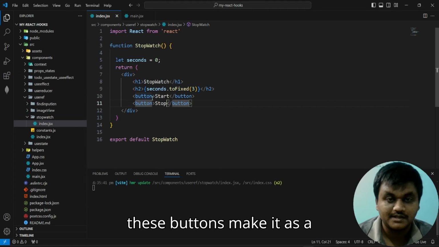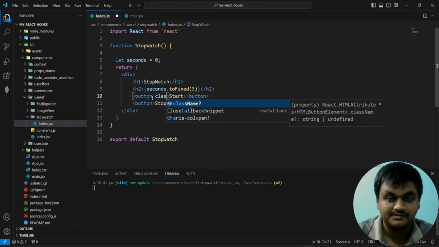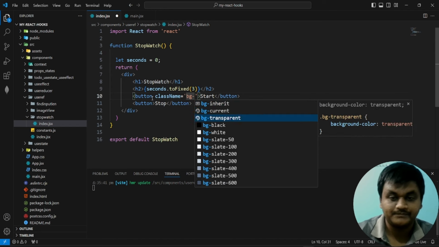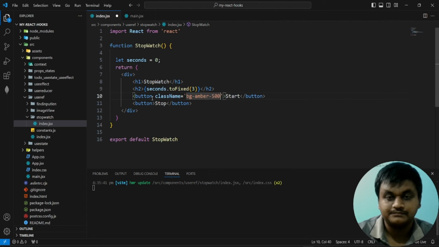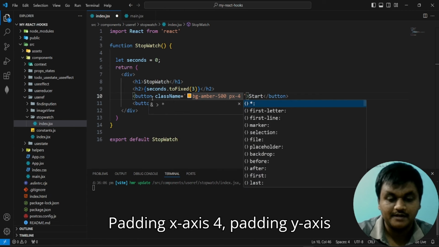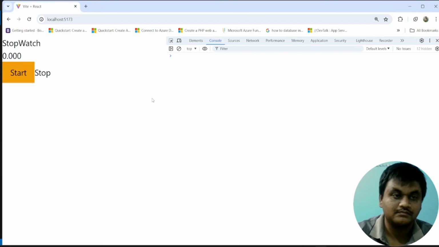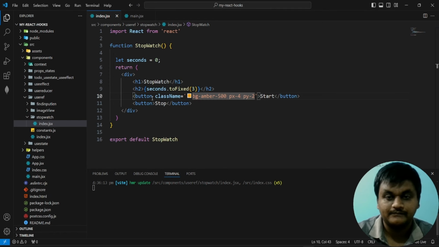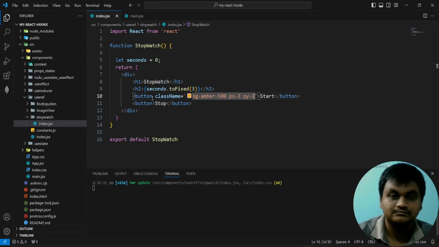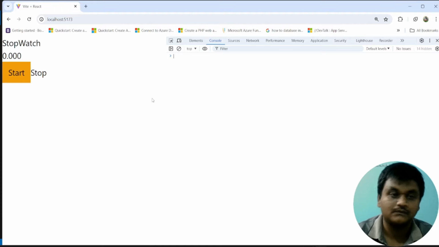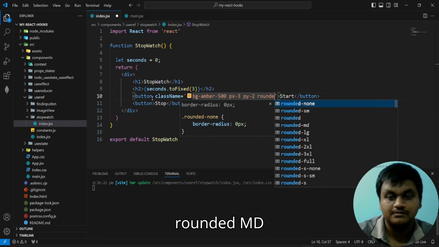Style these buttons with CSS: bg, padding x-axis 4, padding y-axis 2, x-axis 3, padding y-axis 2, rounded-md.